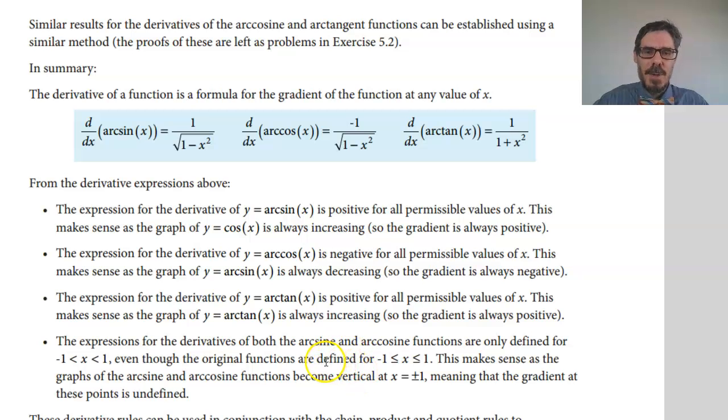There's another way to explain this too. It has to do with the definition of derivative. Remember from first principles, the derivative is, by definition, that limit as h approaches 0. What you actually have to do is look from both the left and the right and make them match. And if they match, then you say it's differentiable and that's its value. But these functions don't have a value to the left or right, so they're not differentiable at that point. So the derivative just does not exist at x equals plus or minus 1.